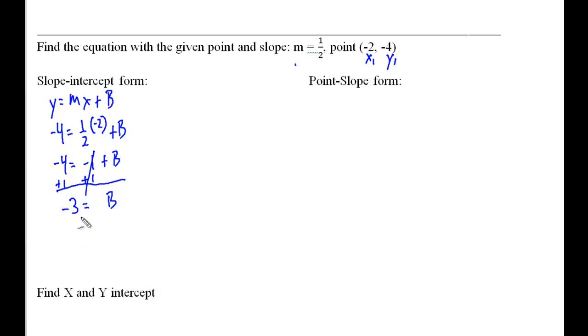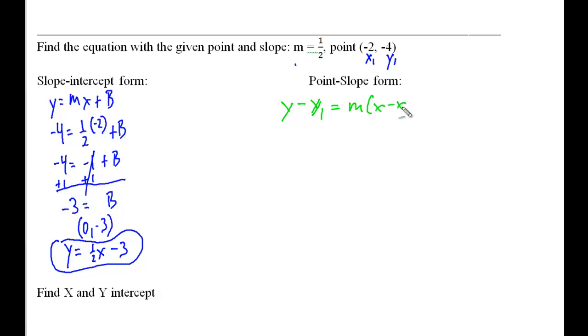So I get my y-intercept of (0, -3). So my answer for the line is y equals my slope, 1/2 x, from the problem I received. My slope is 1/2. My y-intercept is minus 3. So there is my slope-intercept form from this slope and point. Now in the point-slope form, let me change this to a different color. All right, so point-slope: y minus y sub 1 equals m times x minus x sub 1.